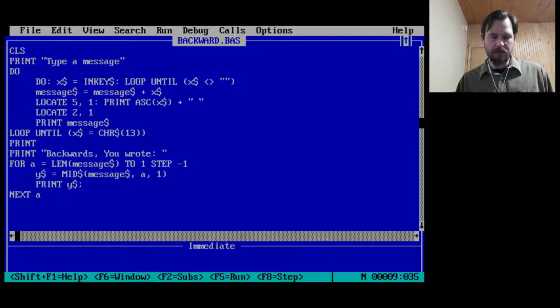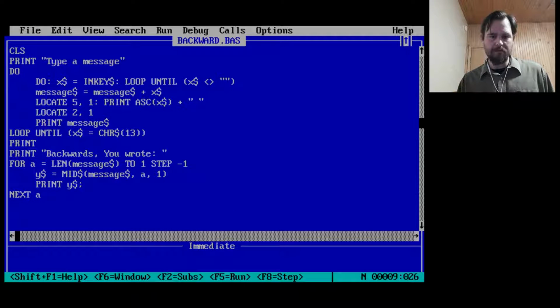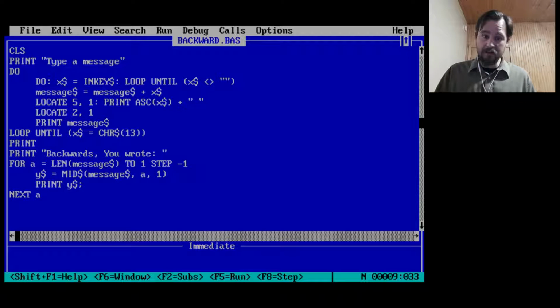Type mismatch. A string processing function that returns a numeric value. Right. Okay. And this actually plays into what I was talking about earlier. The ASCII function returns a number. A space is a string. For strings, the plus sign means concatenate. For numbers, it means add.